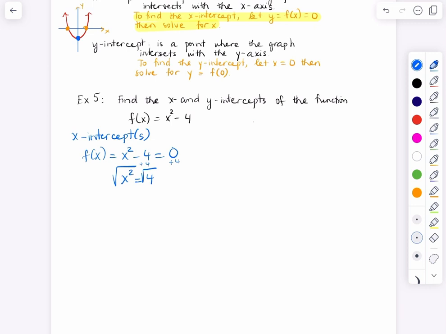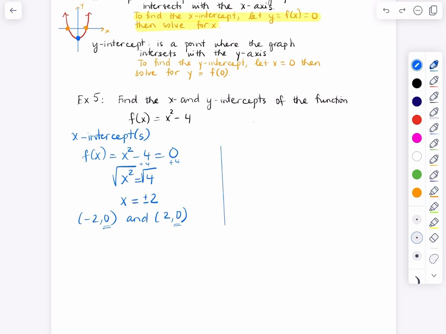So when you do that, you will get x on the left, and square root of 4 is 2, but in fact, we'll get 2 answers, plus or minus 2, because 2 squared gives you 4, and negative 2 squared will also give you 4. So there are 2 answers. So therefore, the x-intercepts are negative 2, 0, and 2, 0. When you write the x-intercept, you always write it as an ordered pair. Remember y is 0 because you will let y or f of x equal 0 in the beginning.